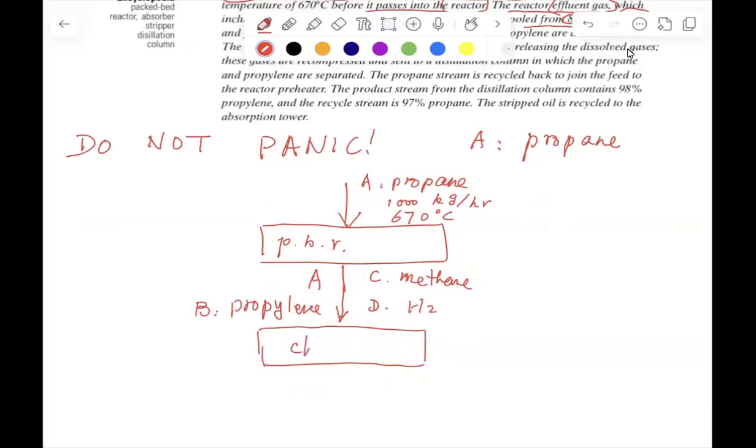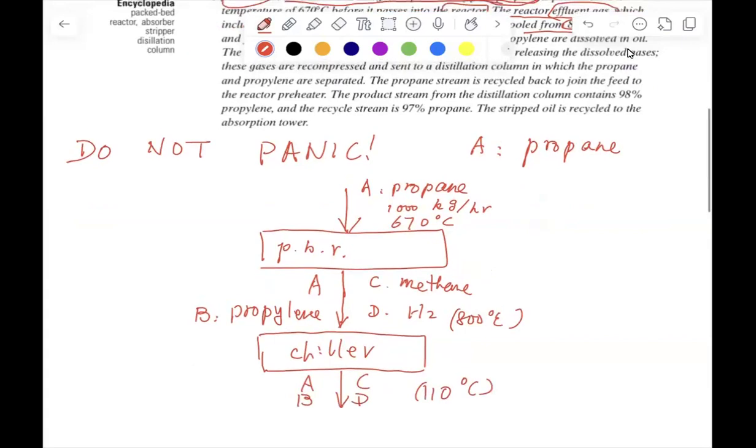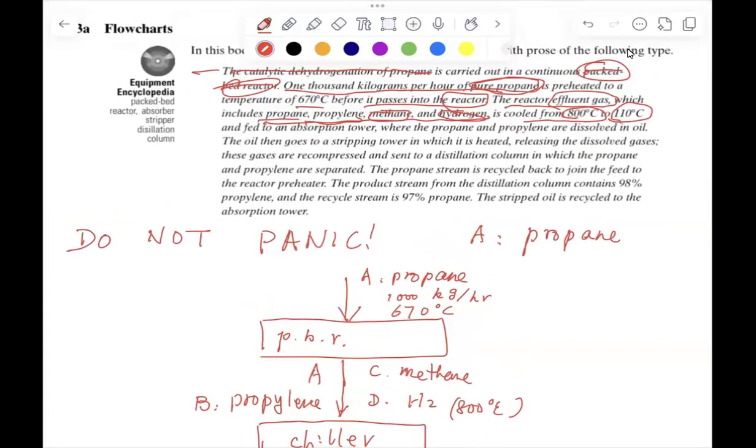Originally it is at 800 C, and after that, it is at 110 C. However, in the chiller, nothing happened except for the temperature change. So it is still ABCD, the four gases. And then after it's cooled to 110 C, it is fed to an absorber tower.